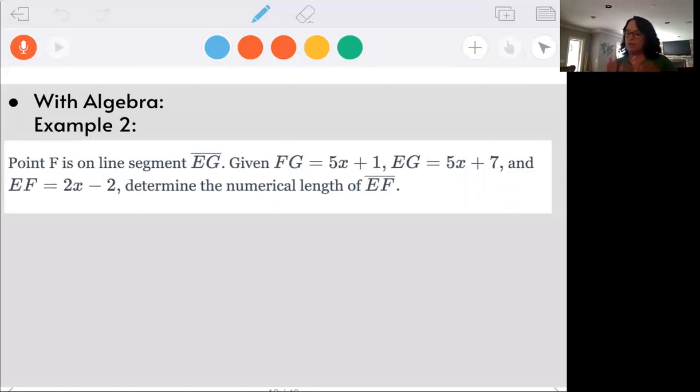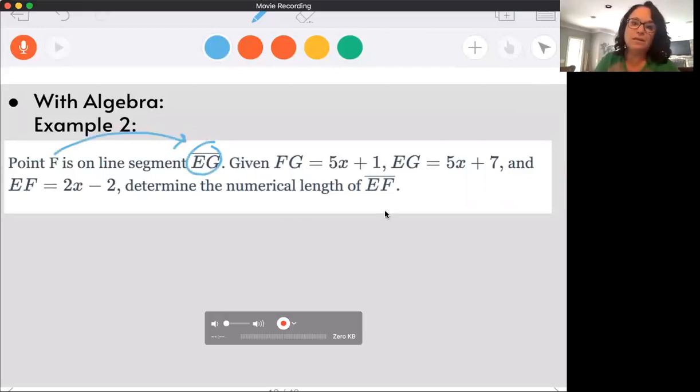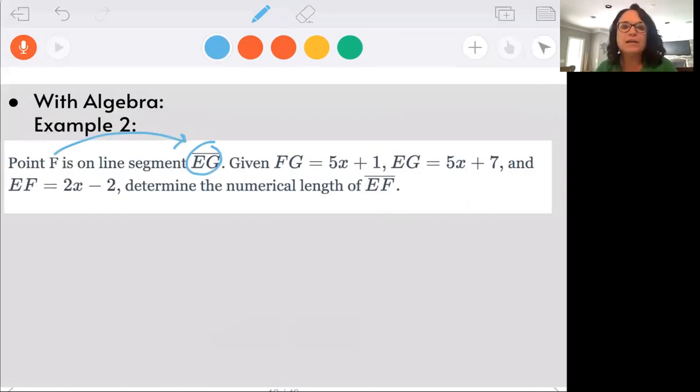You're going to draw a segment EG. You're going to put F on it. You're going to label the 3 things as either the one piece, the second piece, or the whole way across. And you're going to solve this one on your own, okay? And if you did it right, you should get, now I have to do it kind of on a sheet of paper over here, figure it out here.